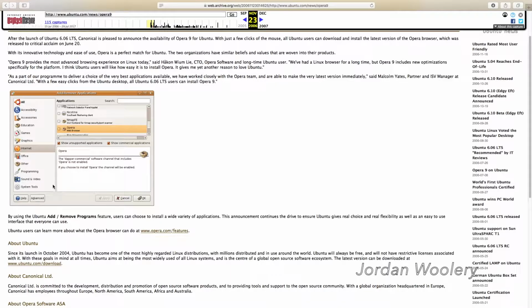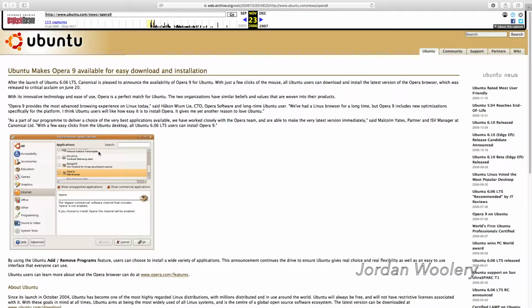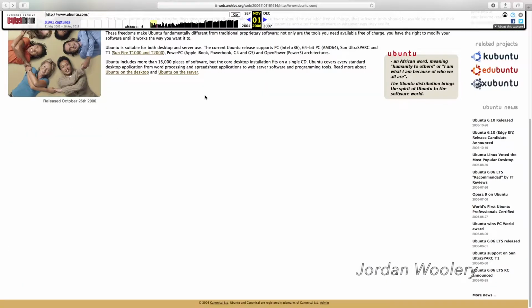By using the Add/Remove Programs feature. Huh. Interesting. So I almost wonder if you were to run this, update the software sources, and then download the Opera web browser, if that would actually work. I'll have to try that in a future video and see if that's actually the case. Maybe in 7.04 I might actually see if that works, but I'm not going to bother with it in this video. I was just curious to see if that would actually load, and it seems like it is.